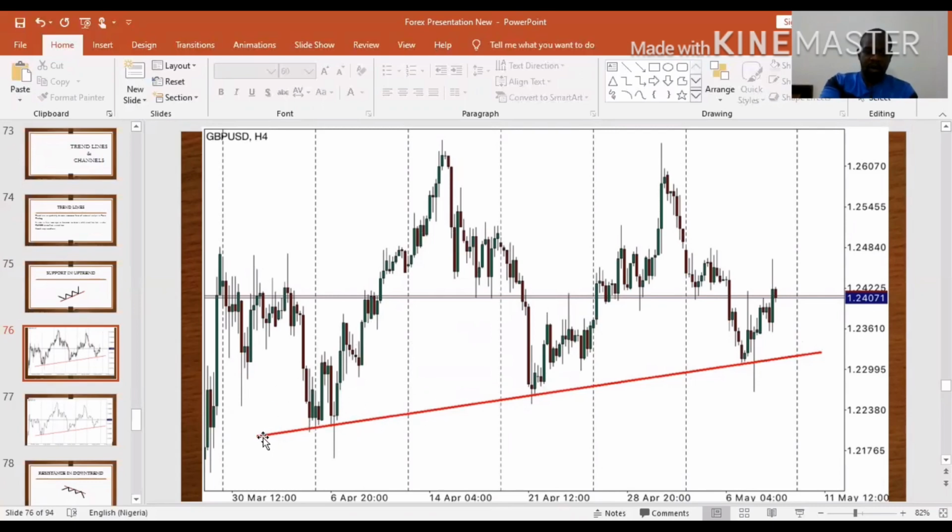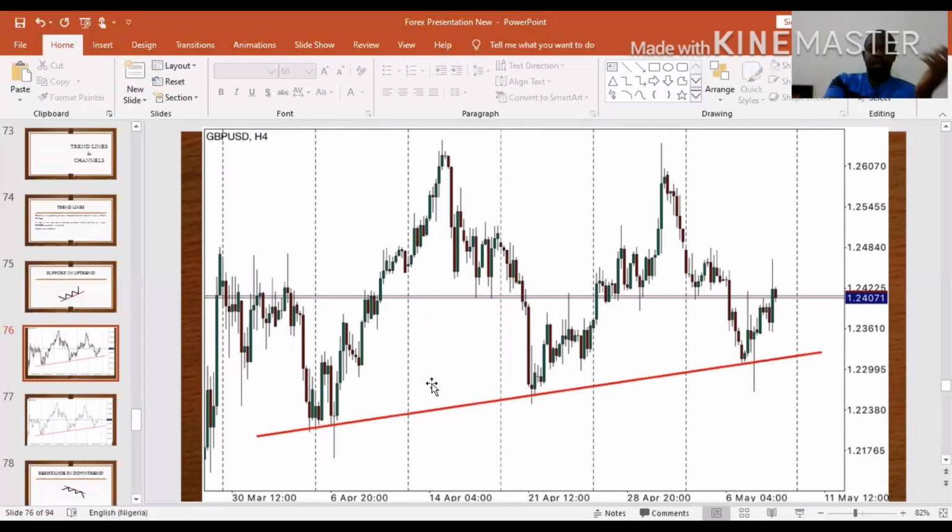I go to my object and I added a trend line. I drew the trend line. I noticed this point touches the trend line. The next spot touches the trend line, and there is a third touch on the trend line. So it means this trend line is valid. So probably when the market opens on Sunday night or Monday, it means that you could have bought at this point. What happened? Price goes all the way up. So the trend line is holding in this instance.